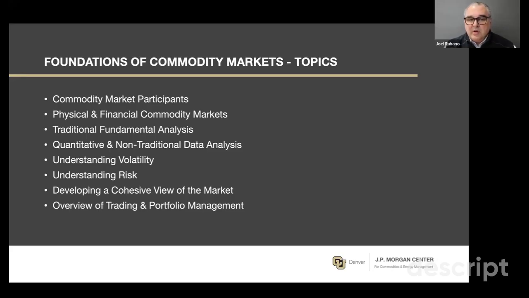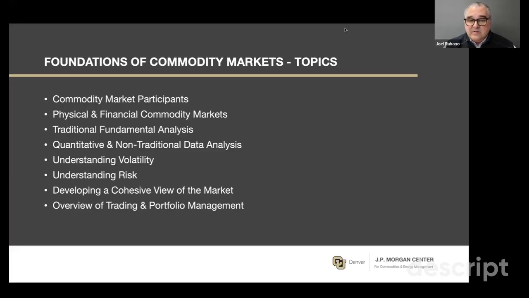First, we're going to look at the commodity market participants. The entities that are present in the commodity market are there for much different reasons than one might typically see in a more traditional financial market. There are entities that have organic risks that are looking to shed, people are looking to take risks for speculative profit, and entities that facilitate transactions. It's important to understand what every single person is doing in the commodity markets because their transactional needs and their organic business will, to a large extent, determine the types of transactions they'll be doing and the sort of business they'll be interested in, the type of trade they'll do.